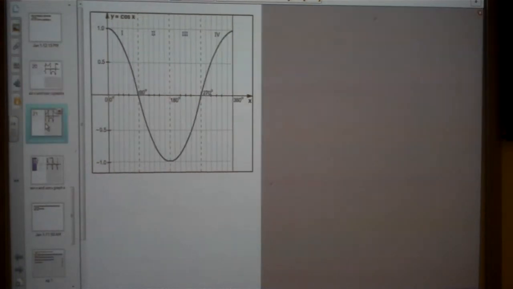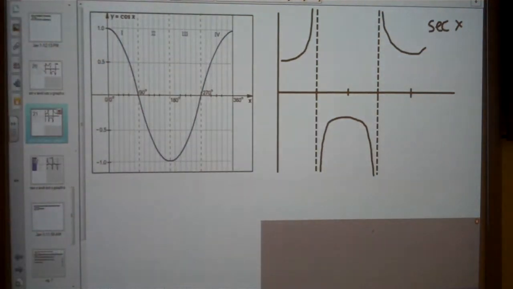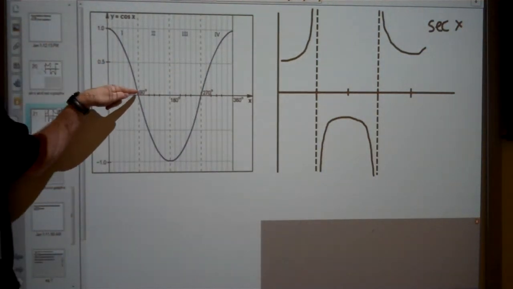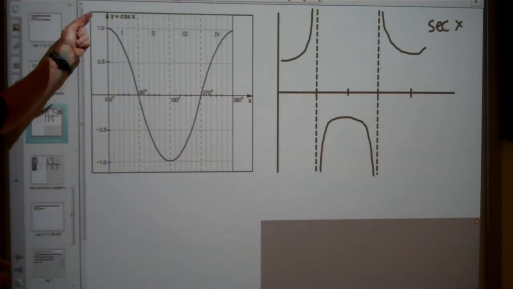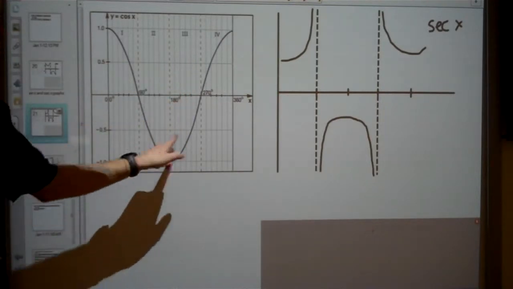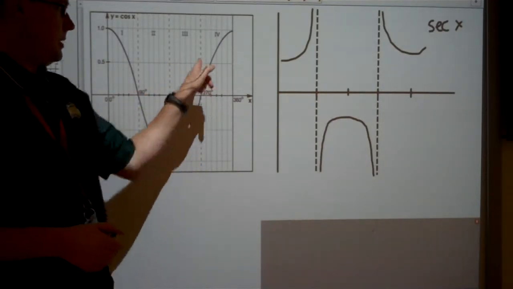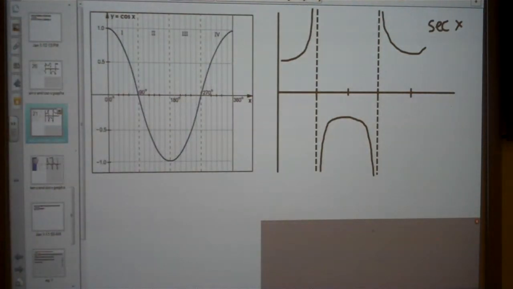Now we can do the same sort of thing when we do cosine. So let me reveal the graph so we can see. Asymptotes, well we've got 0, because 1 divided by 0 is going to be undefined, so we've got those two asymptotes. And then we take this curve, flip it upside down, take the U shape, flip it upside down, and then take this shape here and do the same thing, reflect that one round as well.